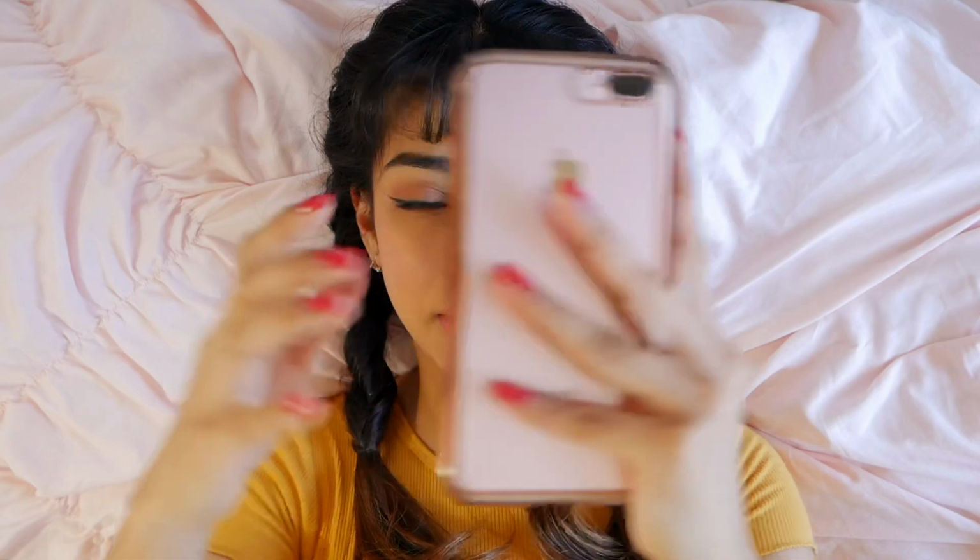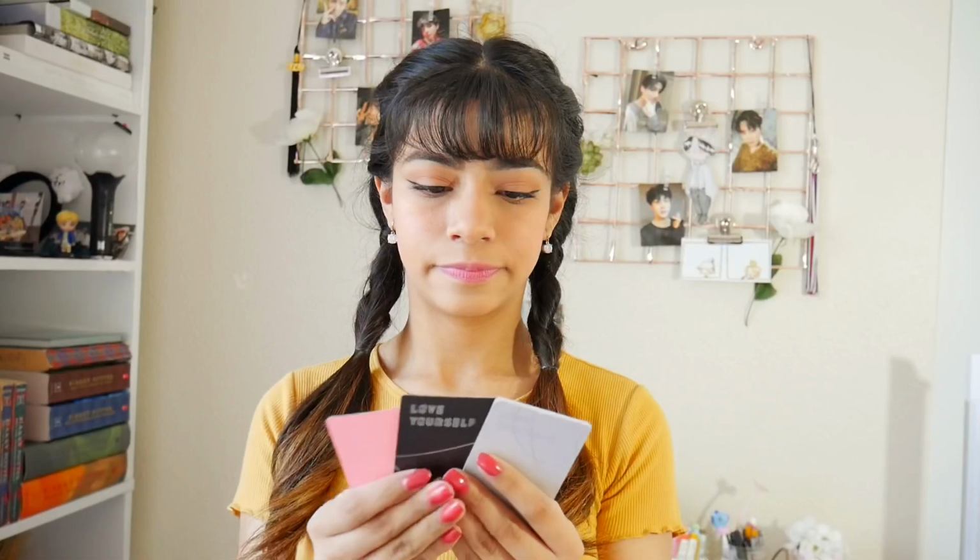Are you currently stuck at home and have nothing to do other than spend all your time on Twitter? Do you like to take mirror selfies but don't because your phone case is so plain? Do you have lots of photo cards and don't know what to do with them, and then when you do look at them you question why you keep pulling out Jungkook photo cards? Then this video is for you.